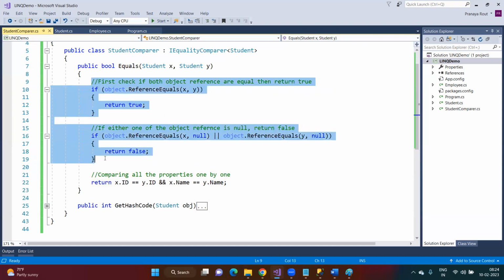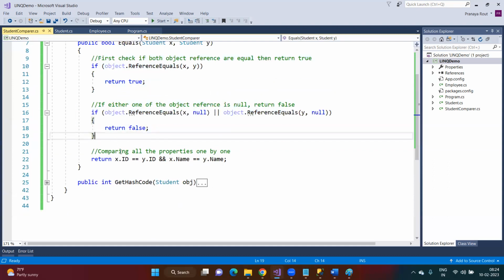Even if you ignore these two steps, that is also fine, right? And then this is our real comparison. Whenever I'm comparing two objects, I need to check the first object's ID property with the other object's ID property, and one object's Name property with the other object's Name property. And if this condition returns true, it means both are the same.